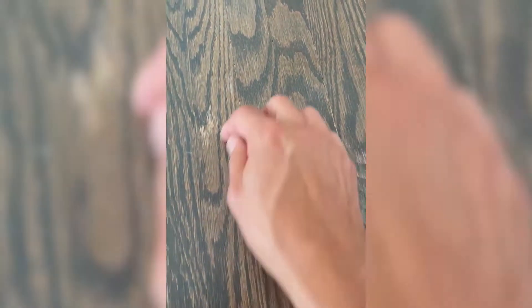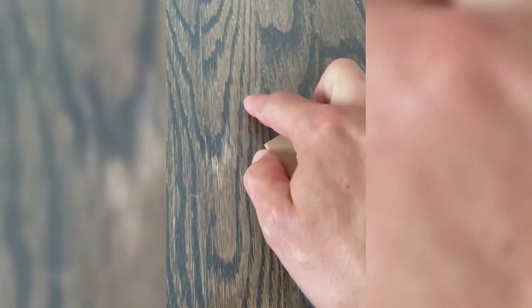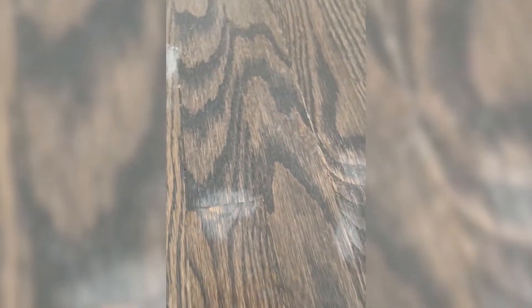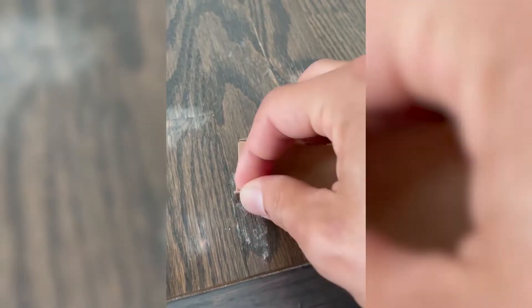I've let this dry up a little bit. When it's wet it hides the PL, the glue, a little bit. I just let it dry for a while and I can see there's a little more here. I've switched to the 220 grit, which is a finer sandpaper, and I'm just trying to work out those little spots. You can kind of see them pop once you sand them.